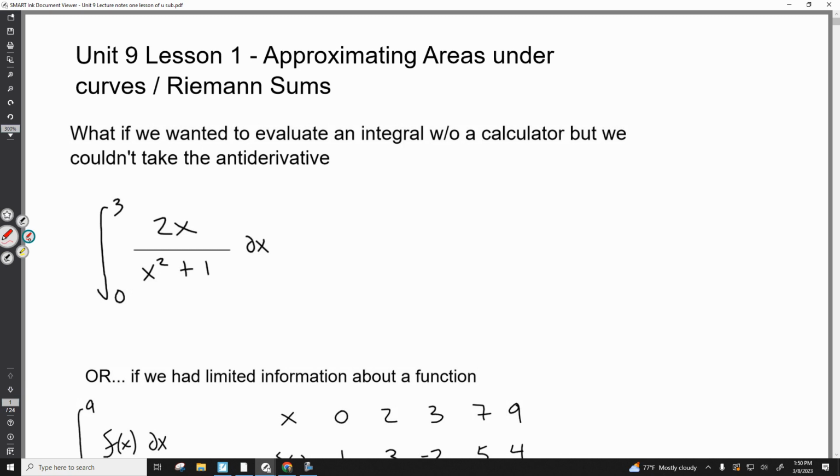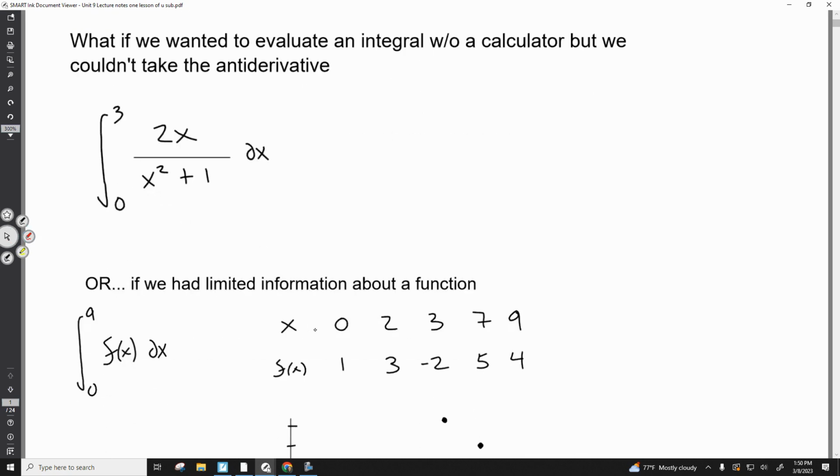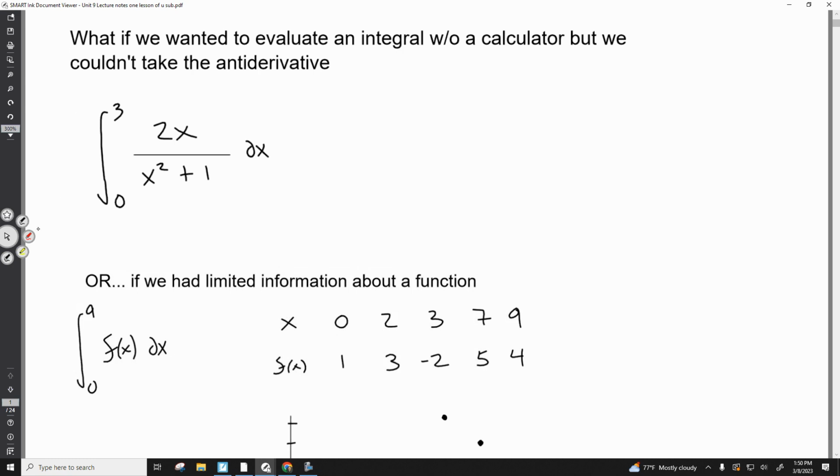Before venturing into the world of Riemann sums, which are used to approximate areas, before venturing into this crazy summation notation, the thing that gets programmed into your calculator, when you type this into your calculator, it uses a Riemann sum. We learn about integral properties to help us understand area in a different way. We've got to remember that Newton says, if we can take an antiderivative, take the antiderivative and get the answer. And this first integral from the first lesson, you can actually take the antiderivative of.